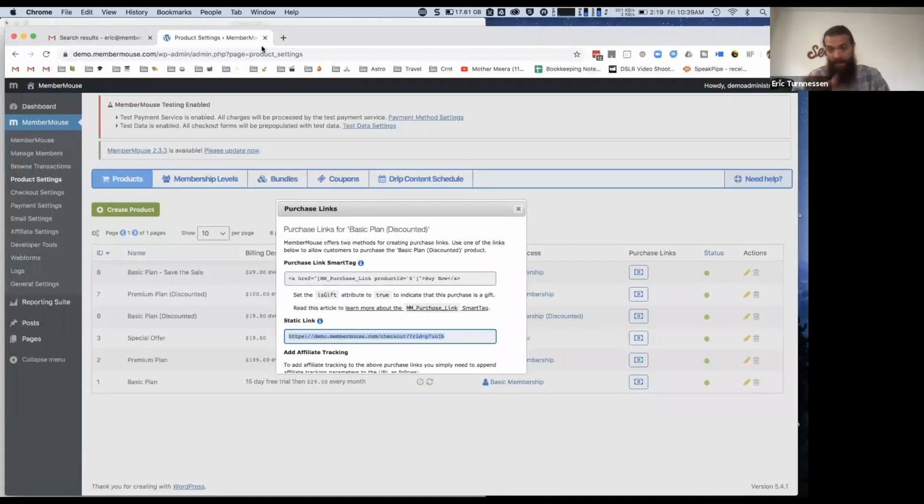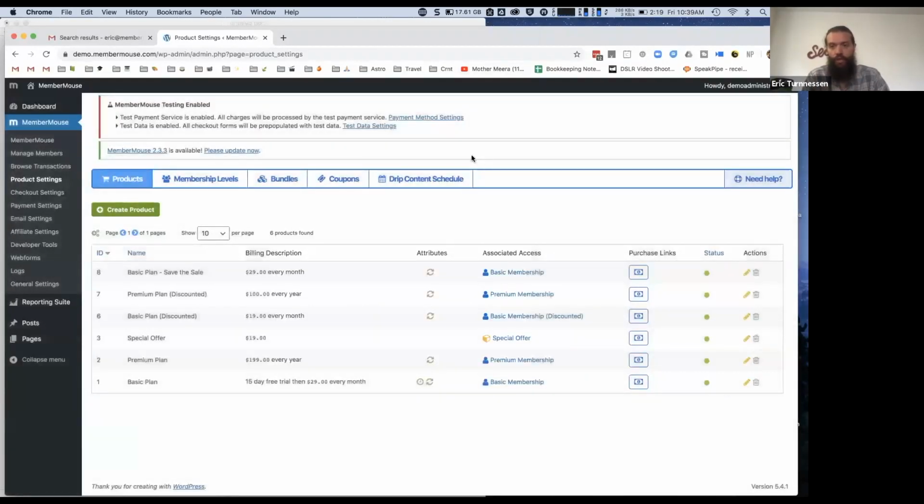Now, that's the default. You can create individual checkout pages for specific products. This isn't something that most people do. Normally the scenario in which this would happen is if you wanted to have a long form sales copy page, and you wanted to embed the checkout form on that page itself.